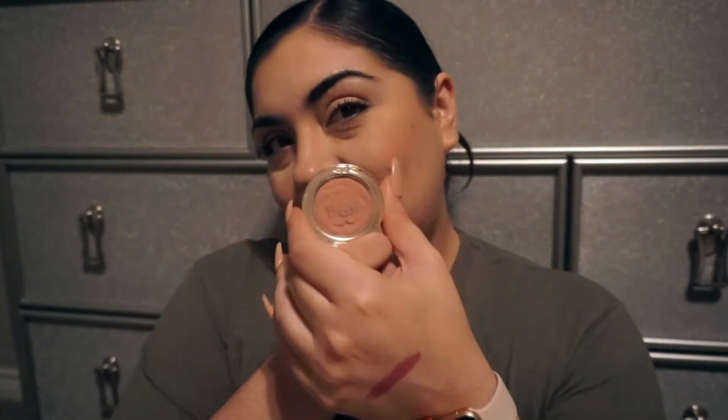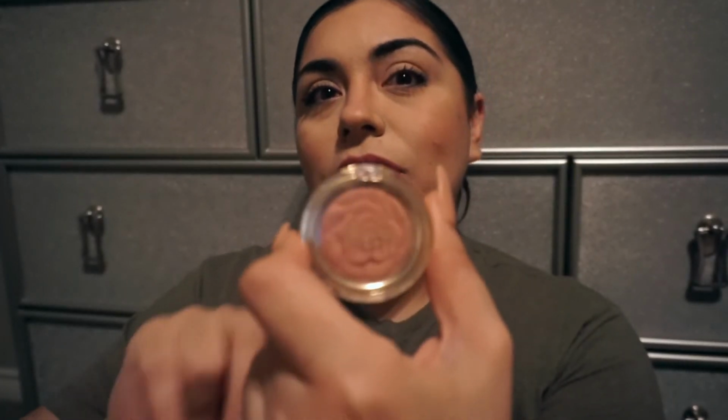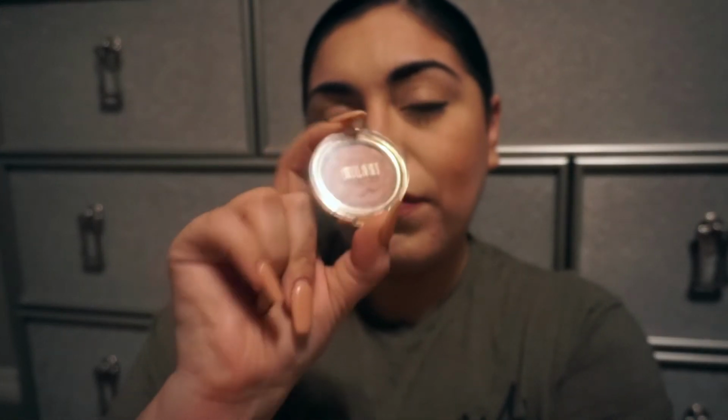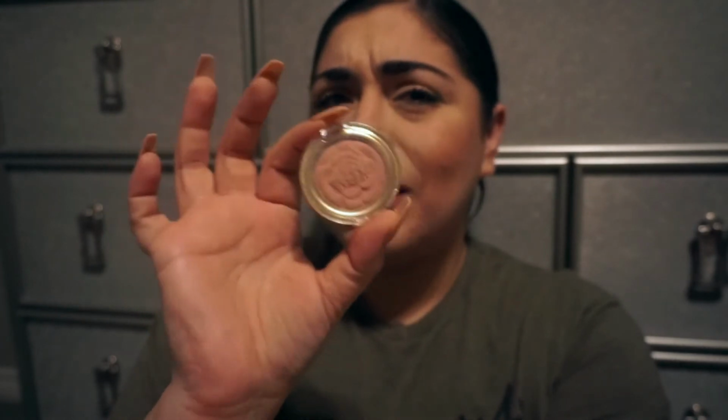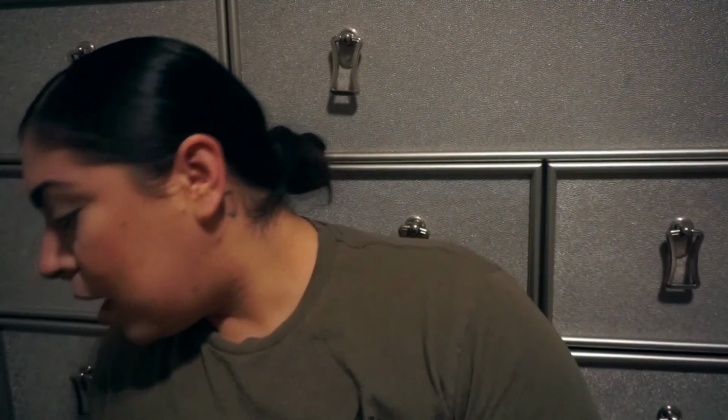Now let's talk about the blush. I do like the blush. I like it a lot, and I'm really glad that they sent me this shade because I really, really, really like it. I don't know if this is for sale at this size, but I feel like it's perfect and it will last a good while. So this is another yes for me.